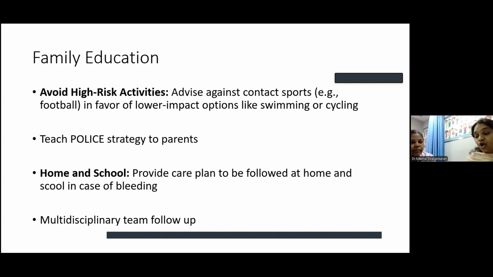In case we do not have access to clotting factor concentrates, we need to give fresh frozen plasma or cryoprecipitate, whichever is available immediately, to save their life. Once we arrange the factor, next we have to consider clotting factor administration. With regard to factor 8, factor 9 and von Willebrand factor administration, it is always given as a slow IV bolus over 15 to 20 minutes.